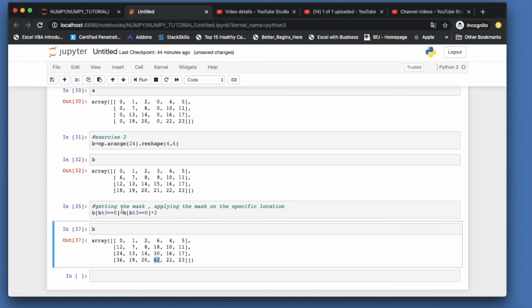So we got the mask from here, we applied the mask to get the elements, and after that we are setting the same elements again to 2 here from the right hand side. Okay, so this is very useful, and I'm just giving you one more use case that you guys can try. If you have completely understood the concept, then you can try this thing, or else I will try to do it in the next tutorial.